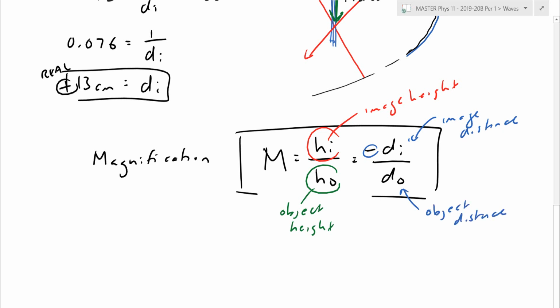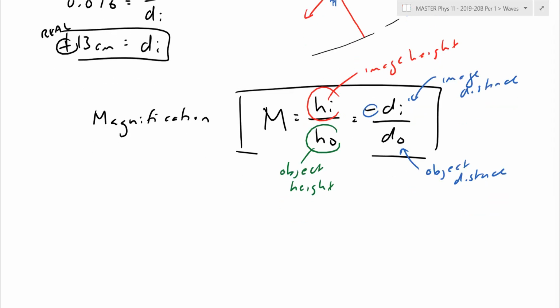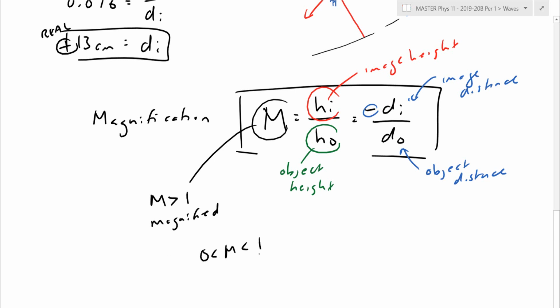So we can actually get a feel of the magnification. Are we larger? Are we smaller? Let me just introduce you the language here. The magnification is always going to be a positive number, right? The hi over ho would be positive. So if the magnification is bigger than 1, we say the image has been magnified. We say the image is now bigger. If the magnification is between 0 and 1, this one here means diminished. It means the image, when you actually manage to reflect it on screen and project it, is smaller than what you had before.